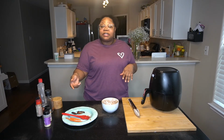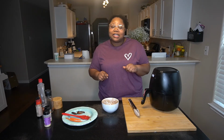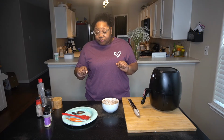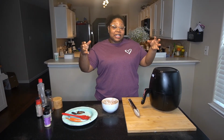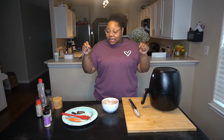I definitely know what I would do to adjust it, and I would definitely make this again and I would eat this. Now, will it substitute for the swine? I think not. But like, I'm gonna have a little salad tonight from my garden. I went out, we got the little romaine, brought it in, so I'm gonna have a little salad with my fresh picked romaine lettuce. And so I would sprinkle a little bit of this little carrot bacon on there. I think that would give it a nice little pick me up.